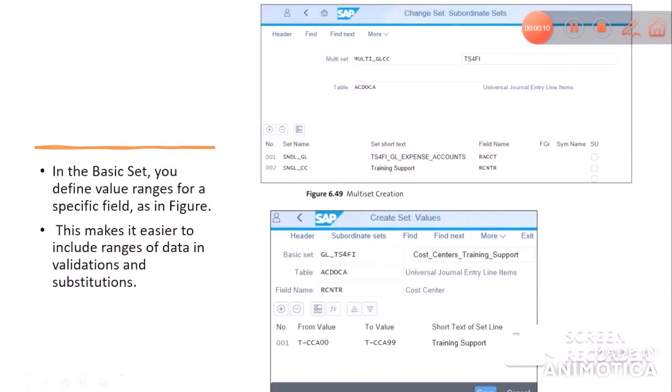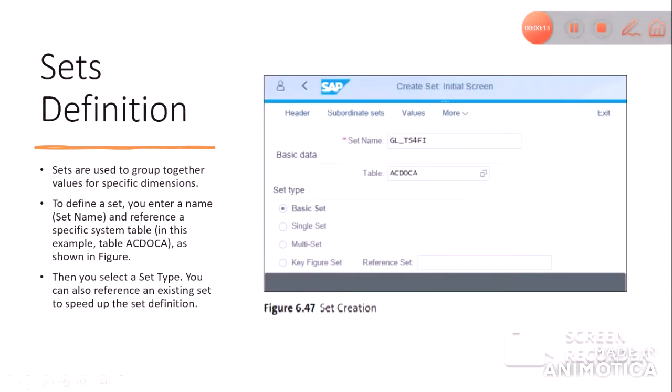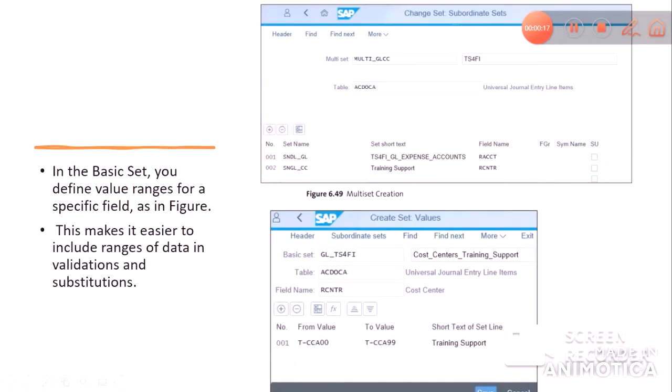If we see the screen, for the set which is getting created, we can even add the value ranges for a specific field, and also we can create a multi-set. This is a single set and this is a multi-set. This is a different set. This is not included with this set.